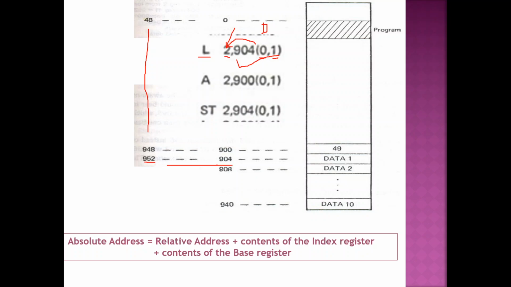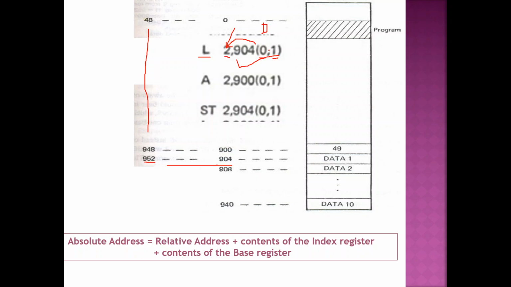That's why you have the address in such a format. We use the whole thing to find the absolute address. Once you load the program into main memory, it should not go and search for 904, because address 904 may not contain this particular data. So it is the relative address, which is the displacement plus index register plus base register, that tells your operating system or your processor where to actually load the value from.